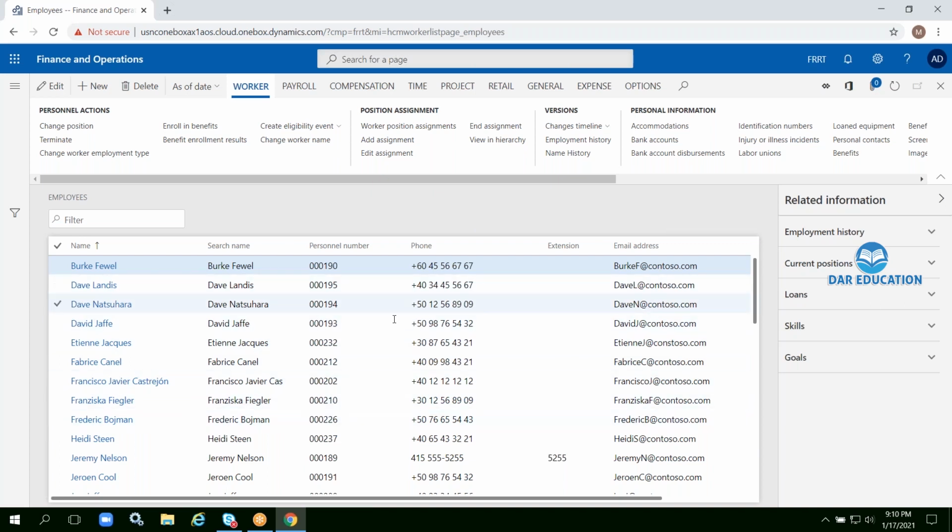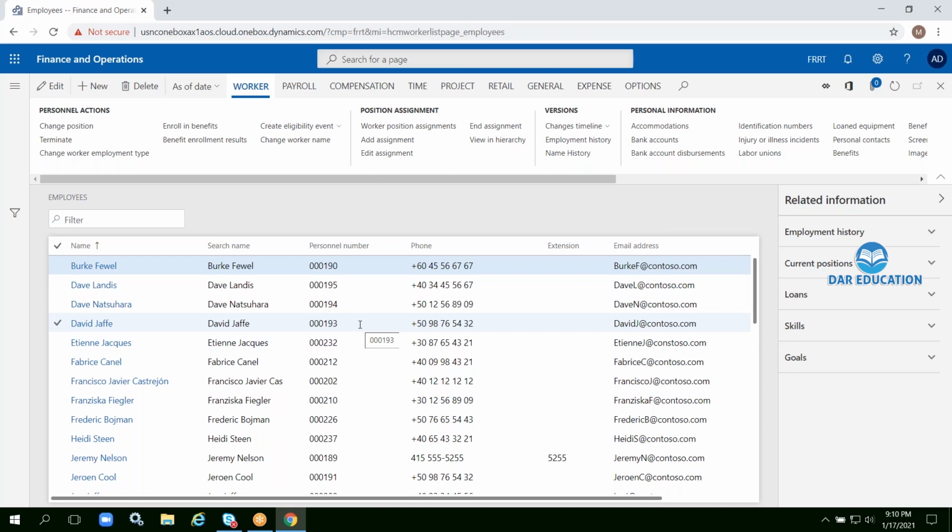That is not possible. Development is not specific to a company. For a company, we cannot develop a form. We cannot develop a report or a table or anything.